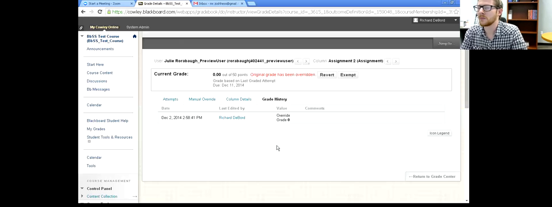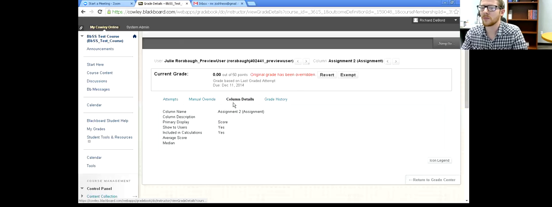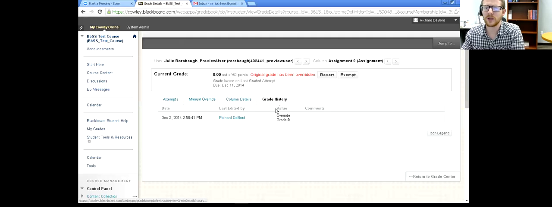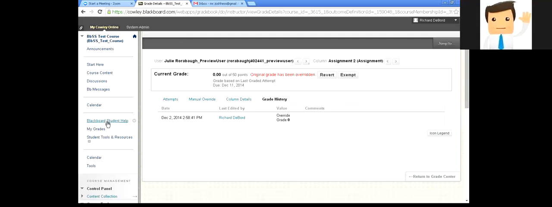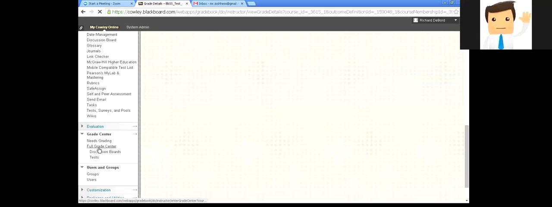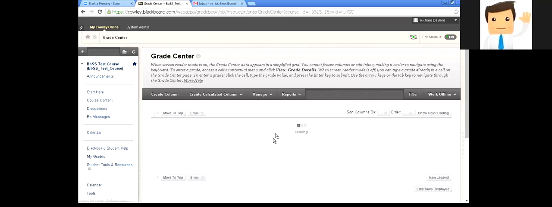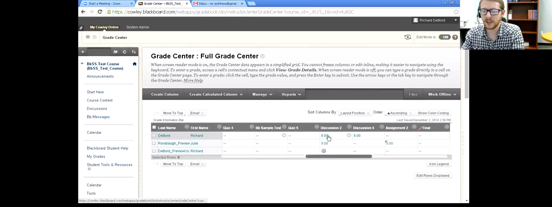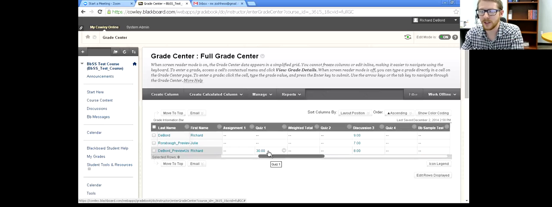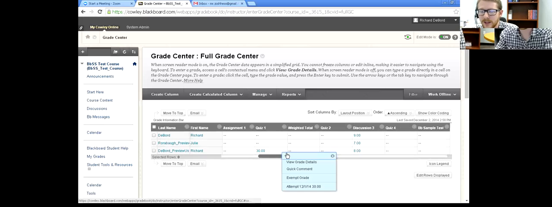So do you remove the overridden 0 first? You would want to remove basically what in a situation like that. Actually, that was something I probably should have covered as well. When you're in the full grade center and you have a student that has submitted something here, or maybe they attempted it and it shows needs grading or attempt in progress, but, for example, an exam. I know a lot of people have seen exams that just say in progress, but the student is like, I can't go back in and access it to complete it. Somehow I got kicked out during the exam.